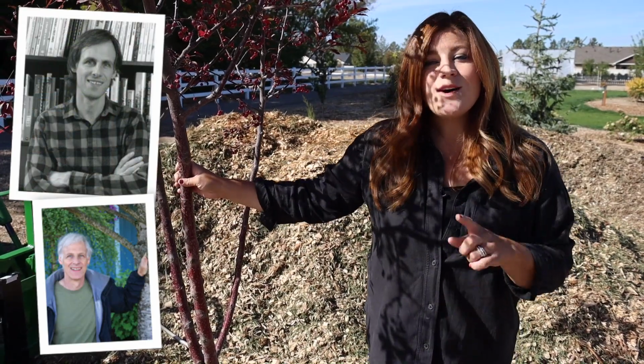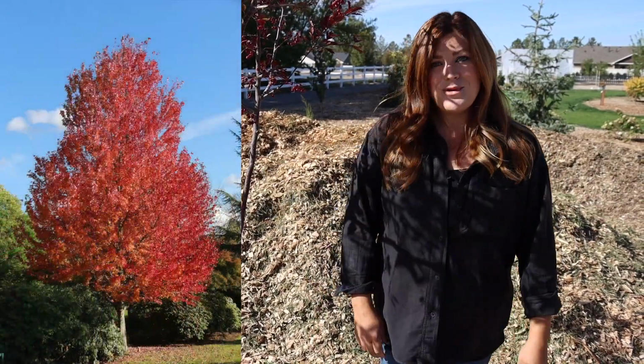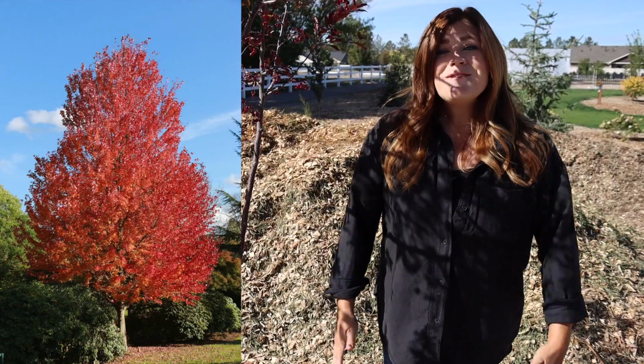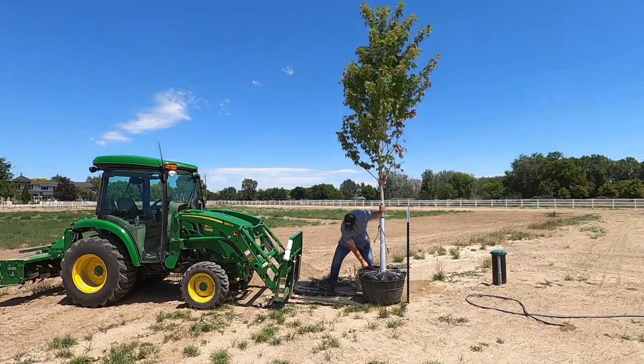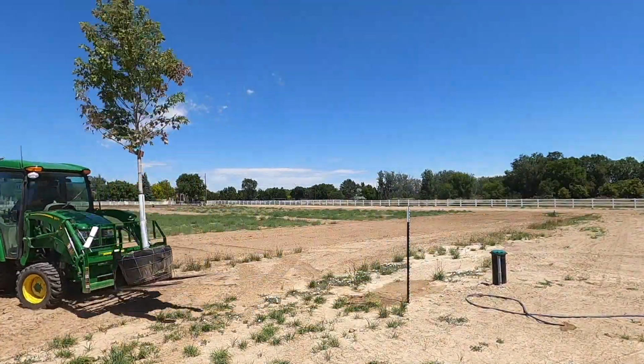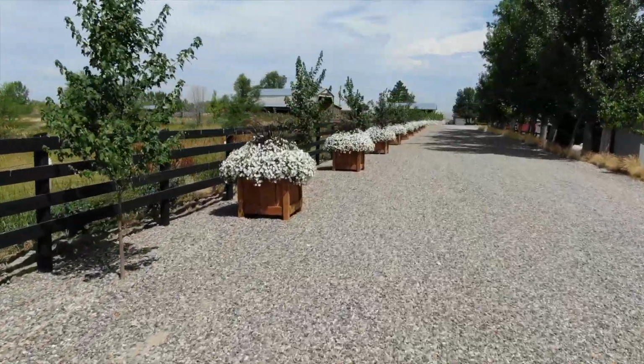And it turns out he is also responsible for breeding the Red Point Maple, which is another one of my favorite trees. For those of you who've been watching our videos for long, I talk about them all the time. I think we've got 11 or 12 here in our own garden. My parents' driveway is lined with them. So I just found that kind of interesting.